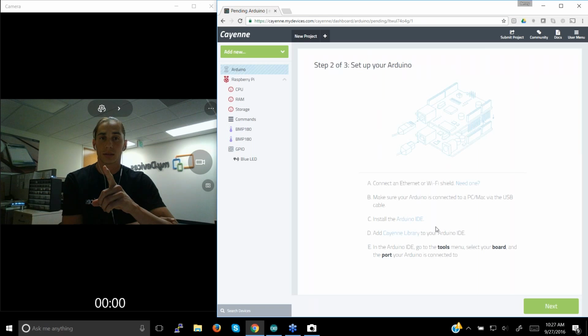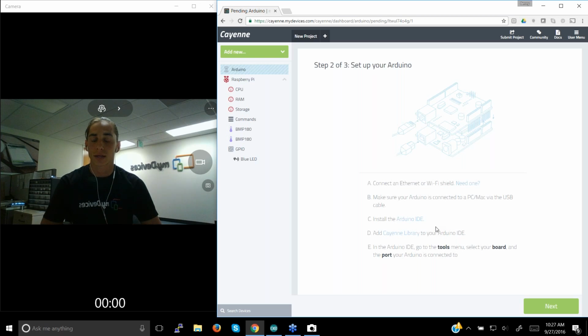Hey, now, before you go any further, Benny, what about BeagleBoard? Somebody's asking about BeagleBone. Yeah, so we've had a couple of requests, and we are working and looking into BeagleBoard right now. We're actually talking with the BeagleBoard organization as well. They love Cayenne. They really want Cayenne to work with their boards, so it's on the roadmap. BeagleBoard, yes.